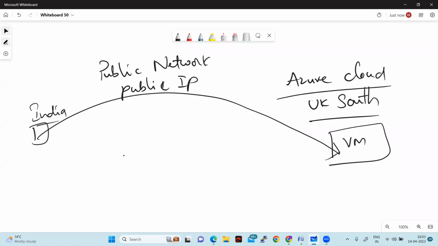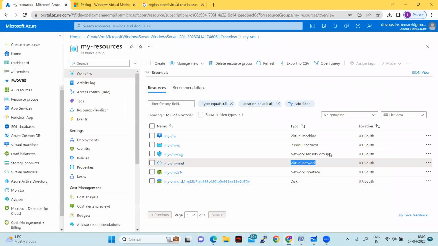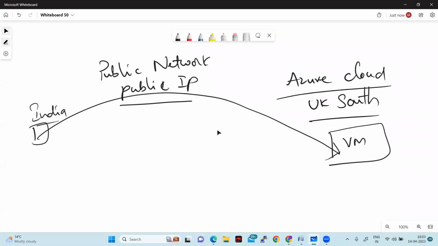So that is the reason why a public IP is created here. Whenever you want to access your VM via the public network, you should have a public IP created for your virtual machine. But you might be asking, what is an IP address? An IP address is nothing but a kind of identification number, I would say for now, but we will discuss the IP address topic a bit later.